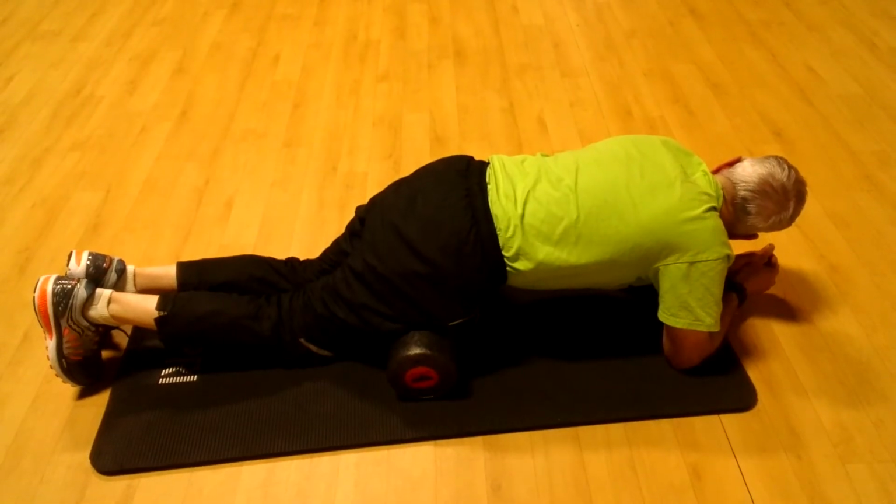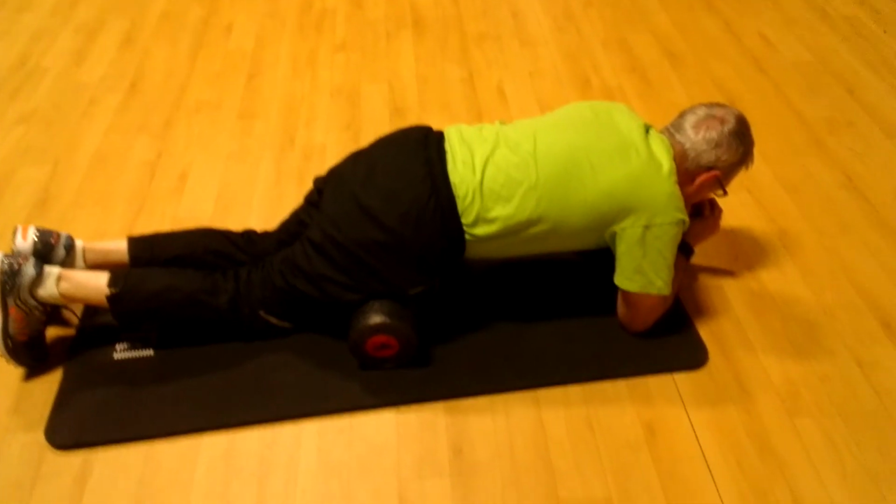Bend them up there. Really bend them. Bend them, bend and stretch. Stay on that spot, though. Don't roll off of it. There you go. Okay, straighten it back out.